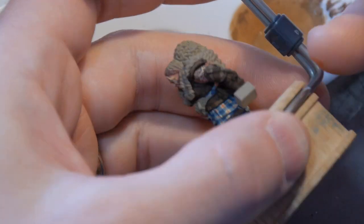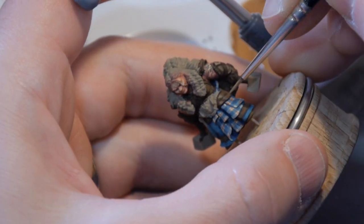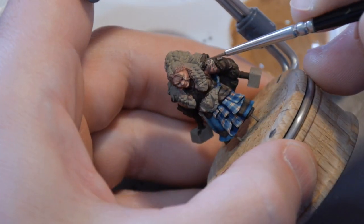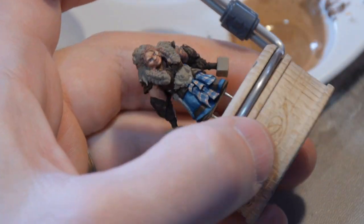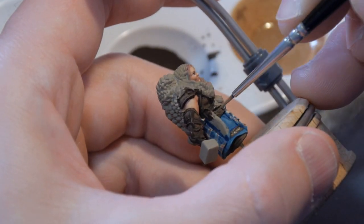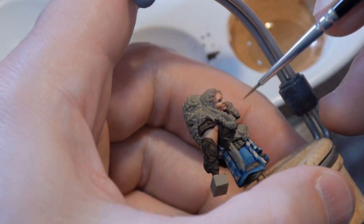This is a spot you could dry brush if you want to. One thing I found is that if you do dry brushing for this phase, it sometimes ends up looking a little more like wood than leather when you're done. I'm generally following similar principles to any layering or highlighting, where I'm leaving a little bit more shadows each time I go up a layer, working my way towards the highest points of the model where the light would be concentrated.